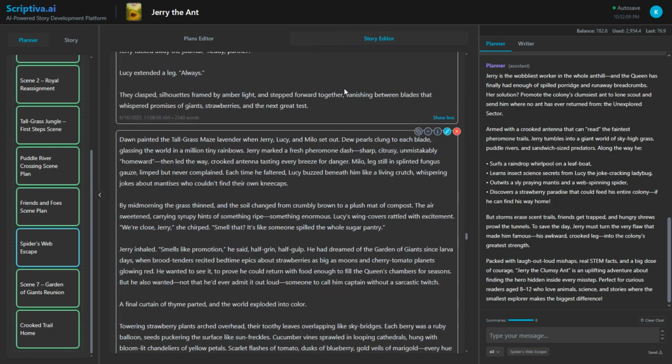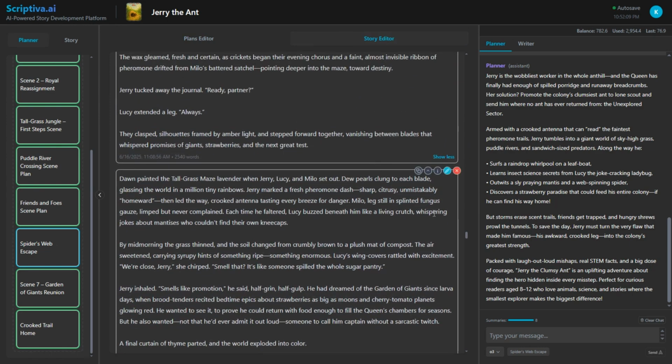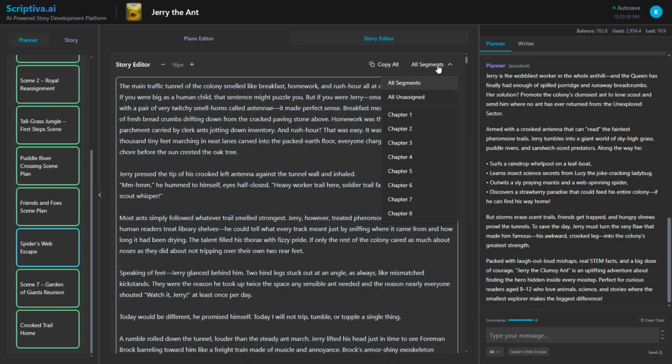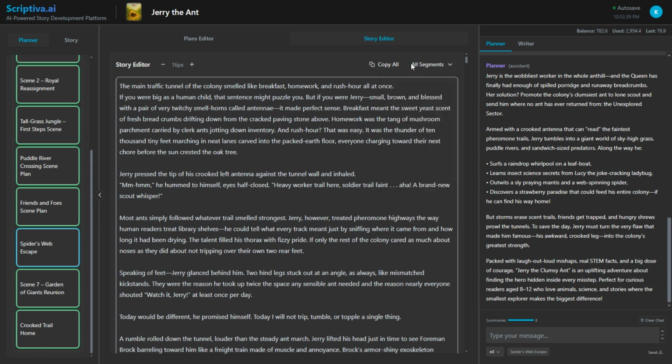In the story editor, we've got a few options there as well. Let me scroll to the top. First off, we've got a filter where you can filter down to any of the chapters or any that are unassigned. When you filter down, when you copy off, if you're on chapter 1, it'll only copy chapter 1 to your clipboard.